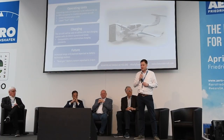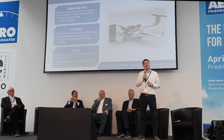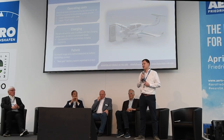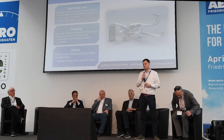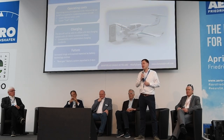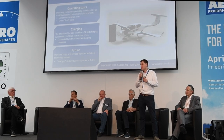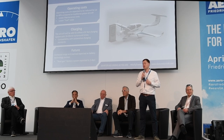In practice, the EDA40 offers lower operating costs — approximately 40% reduction compared to conventional powertrains, due to lower maintenance and fuel costs. Regarding recharging, together with our battery partner we are developing a charging solution that will allow a turnaround time of 20 to 30 minutes. So imagine: a one-hour training flight, the aircraft lands, and in 20 to 30 minutes it's recharged — about the time needed to debrief the student.